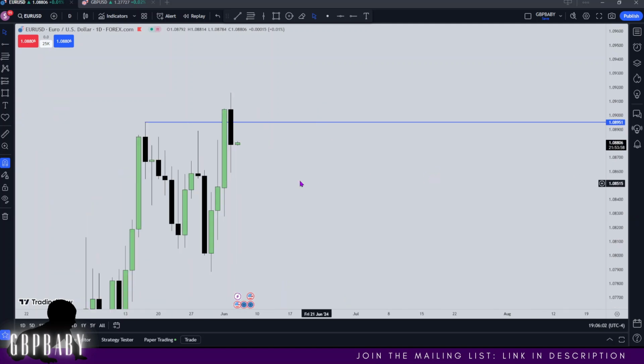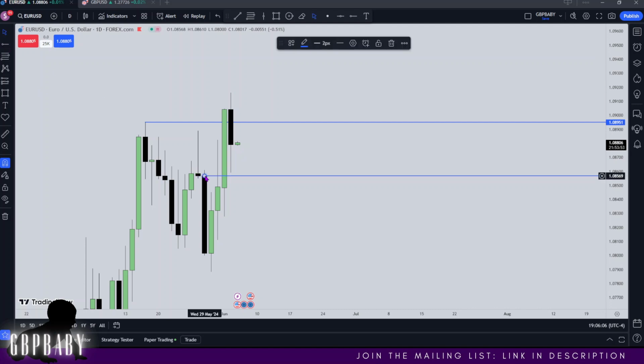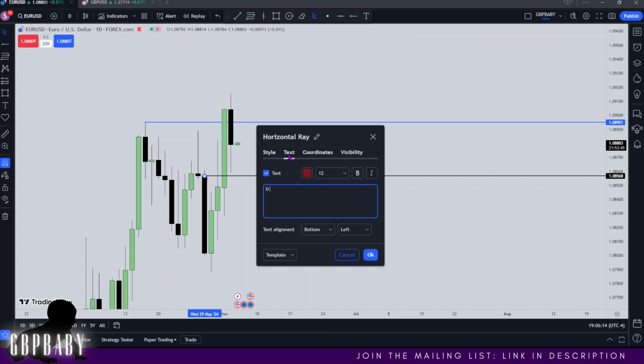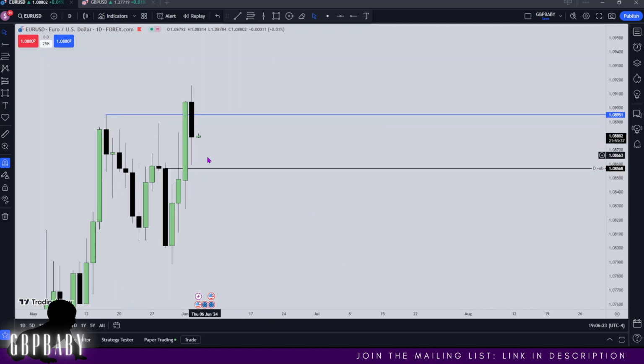So what kind of sell side PD arrays could we potentially be trading into? Well, we have this massive bullish order block right here. So this could be a target for price moving into the Wednesday if we are to trade on lower. So let's get this delineated. Daily bullish order block. And then if we drop down to the low time frame, maybe we can pair it with some PD arrays.